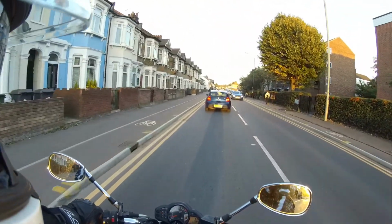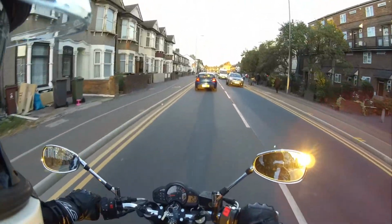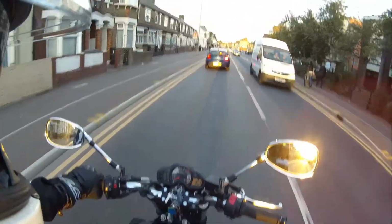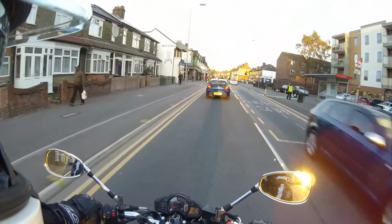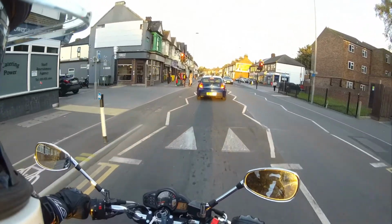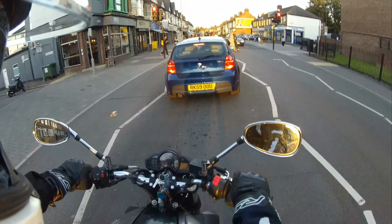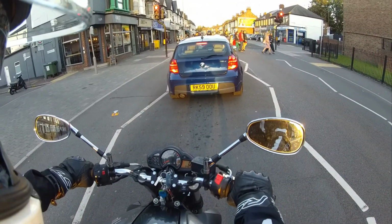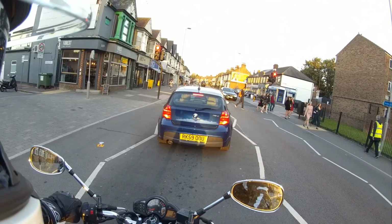I'm not saying no, it probably will look bad. But this bike, actually, if you stay on 3rd gear and you go like 10 miles an hour, it won't die on you. It will actually go. Even on 4th gear, you can go. On the 3rd gear, let me just change the gears. I'll show you that I can actually start on the 3rd gear and I'll go. I will not stall.